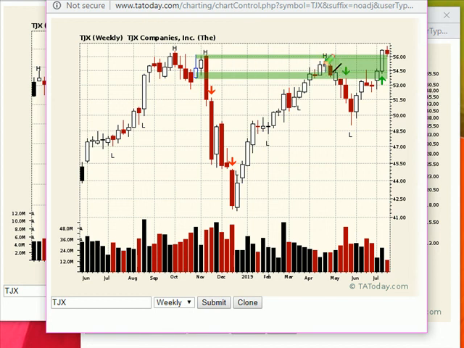I would be looking somewhere on this retest regen, if it comes back somewhere in the bottom third, which would be down here. The reason I would do that is because then I can make the numbers work. In other words, I can keep my stop reasonable, probably this big bar's high. So my stop could be 53-ish somewhere, and that gives me a reasonable chance of staying in the trade.